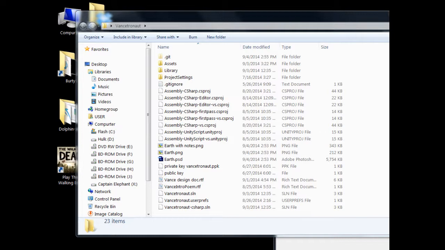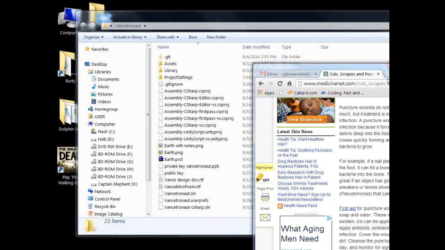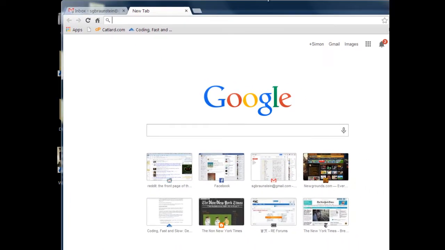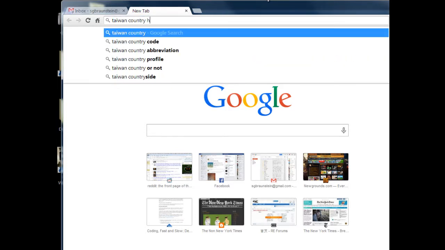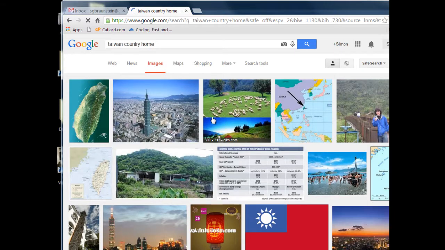Hey, I'm gonna show you how I will draw Vance's house, and hopefully give you some idea of how I do most of my drawing. So the first thing I'm gonna do is look for a reference. I sort of have an idea of what I'm looking for, so this is just to introduce you to the process of drawing.